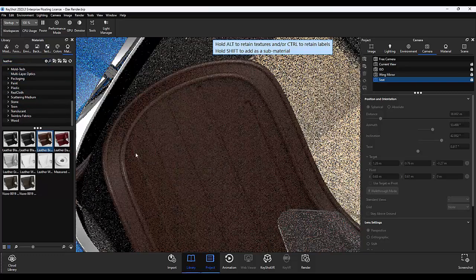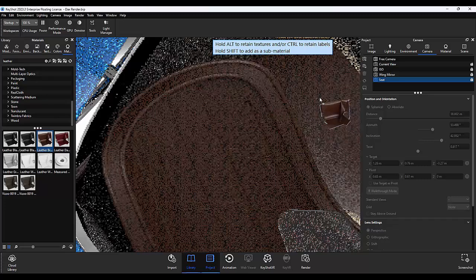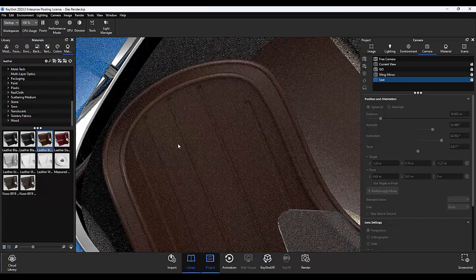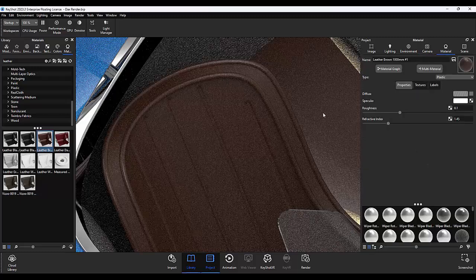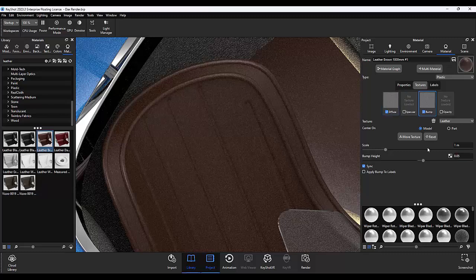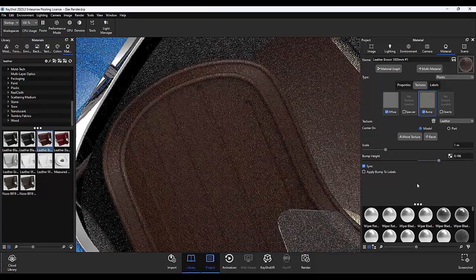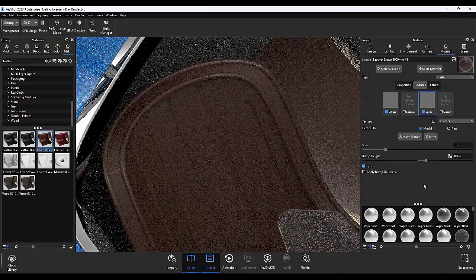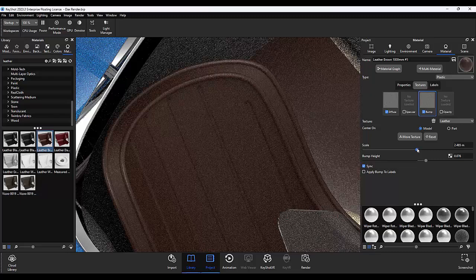So if I go ahead and look at this seat, I'm going to go ahead and apply a leather texture to it. Now this might not be particularly obvious now, however though, this does have what we refer to as a bump map. So under materials and under textures, we can see that we've got a bump map and a diffuse. Diffuse is just controlling the colour, however the bump map is really what controls the overall texture. So we can see that at the moment we can set the scale and bump height, and again this is really just telling us how big we want that texture to be, and also how harsh we want the texture to be as well.